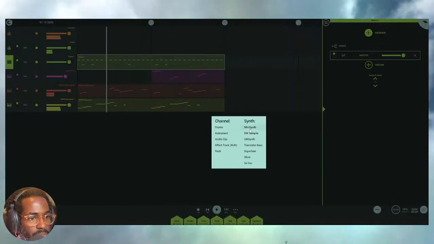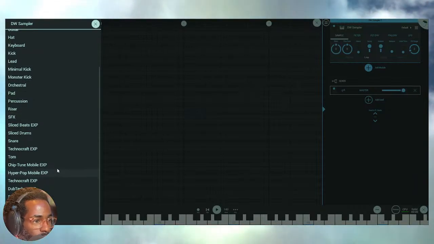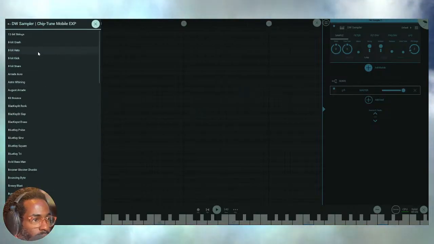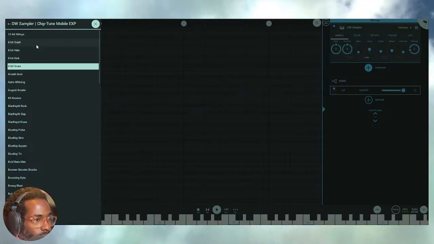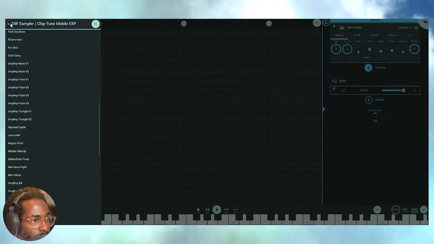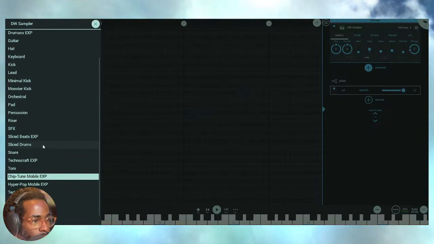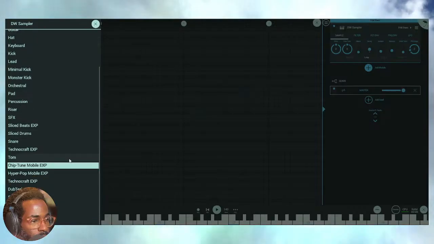Let's see if we can find a snare, some type of snare. All right, okay. Let's see right here. Any hats, snare, 8-bit snares. Okay, let's see this one. Maybe not that one. Trying to find a snare that I haven't really used. I could go to, okay. Let's see if I can find some slice. Here we go. Yeah, okay.